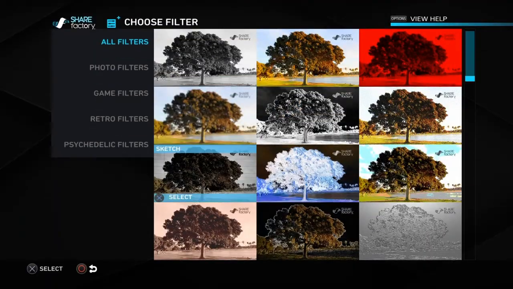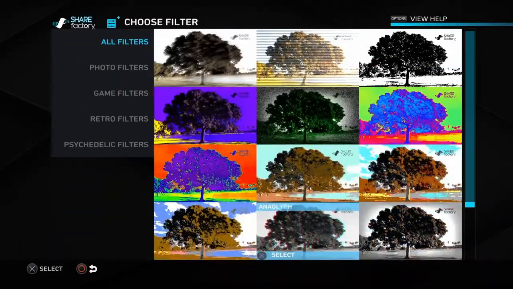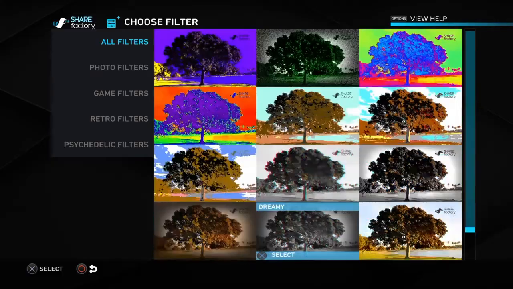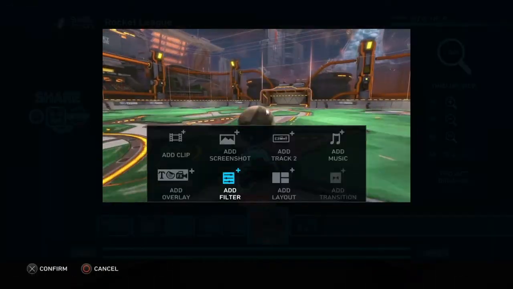You want to add a filter. And the filter that usually works for me is Dreamy. So you're going to add Dreamy on all of them. And it's going to look a little bit saturated in the beginning. It's like too dark. But don't worry, I have a remedy for that too. So stick with me. Stick with me.